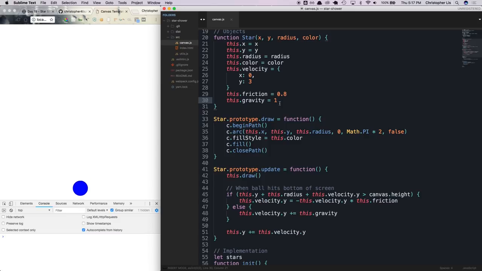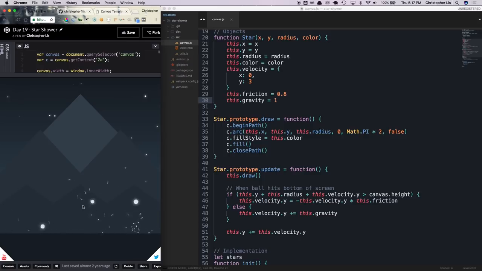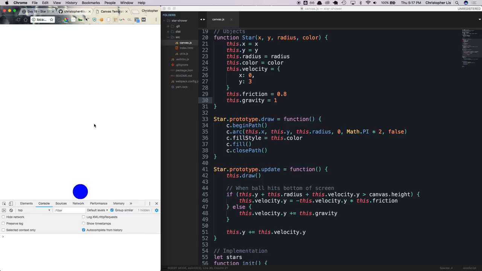All right, everyone. So I recorded the audio on this one. I'm very proud of myself, I know. In the next episode, we're going to be creating this little explosion effect that you see right here when the ball hits the bottom. So when this ball right here, as it bounces and hits the bottom of the screen, we're going to be creating those mini particles that explode in outward directions. So I hope you all are excited and I look forward to seeing you in the next episode.